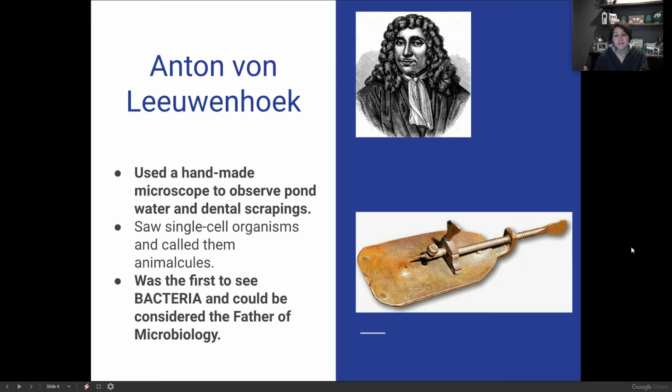At the time where everybody else was using these microscopes that they had kind of figured out and built, he built his own microscopes. And these microscopes really had better resolution and better seeing power than the ones that were being mass marketed at the time. And so he was able to look at a lot of things and see them more clearly.